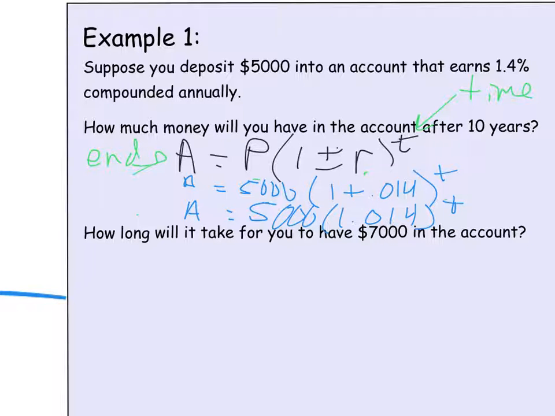So what do we want to solve for here? Oh, hold on a second. I know what T is. Sorry about that. T is equal to 10. So you plug it into your calculator just like that, 5,000 parentheses 1.014, do the little arrow key and type in 10, and you'll have how much you have in the account after 10 years. So go ahead and try that real quick on your calculators.